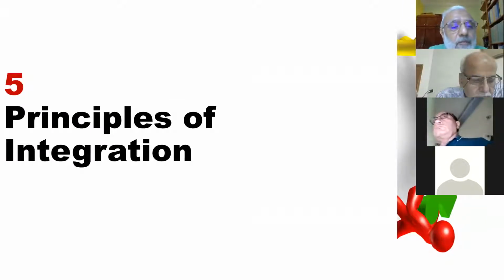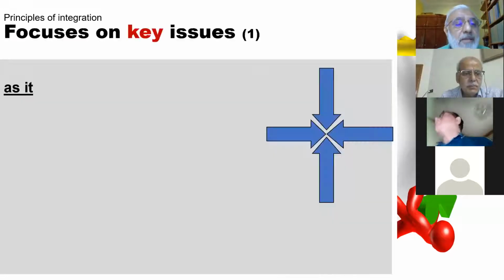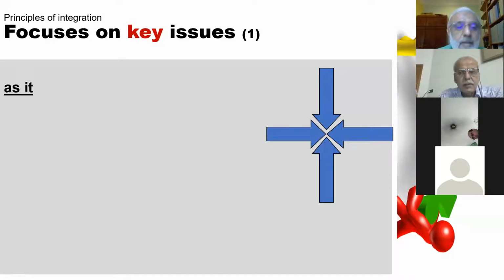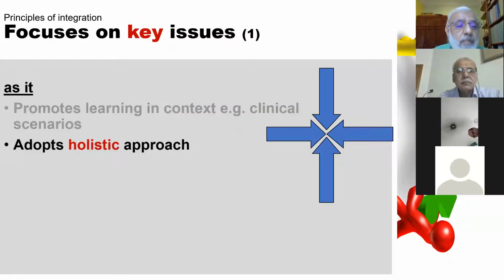I'll be talking about 5 principles of integration, and they are really useful to understand and implement, and based on ground facts. The first one: integration focuses on key issues that promote learning in context. For example, clinical scenarios. Even the basic sciences lectures or discussions can be started with simple clinical scenarios.